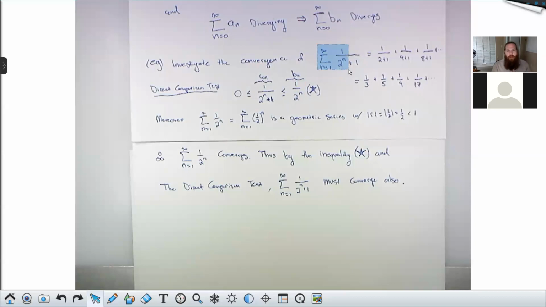So it's a tempting thing to compare this series to the series I get without the +1. And then the observation is that if you get rid of the +1, you're actually making the thing bigger overall, and the bigger series is convergent as a geometric series. So my series is a little bit smaller than this convergent geometric series, which means my series has to also converge.